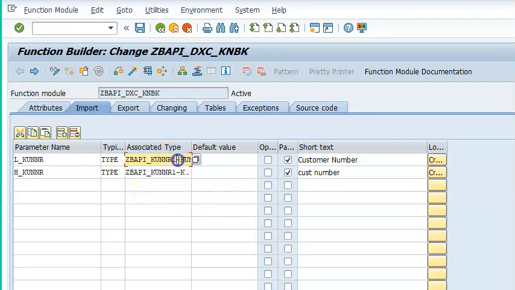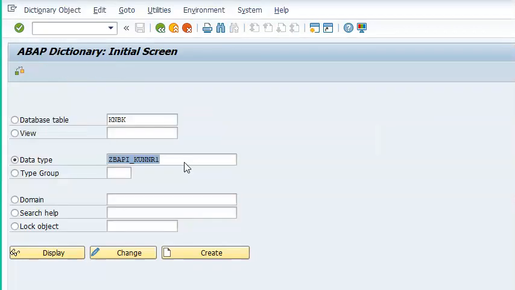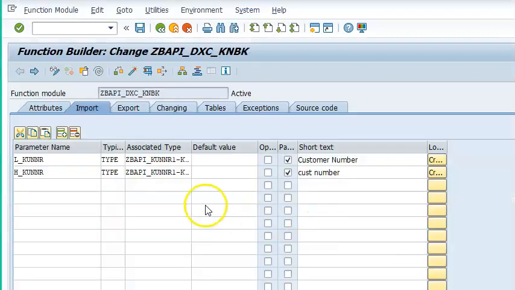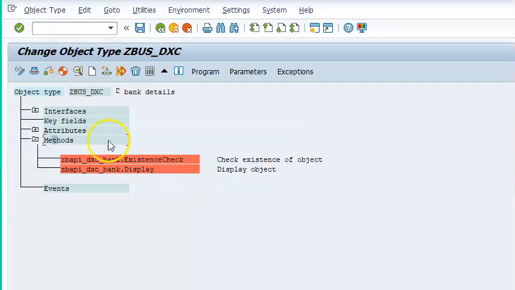So it is expecting us to define it as a structure hyphen field. So the business objects, it's not taking the data type directly. Okay. So now let's see now.